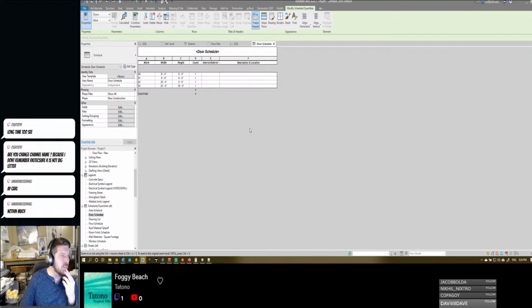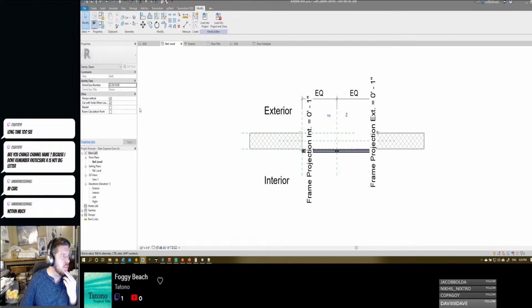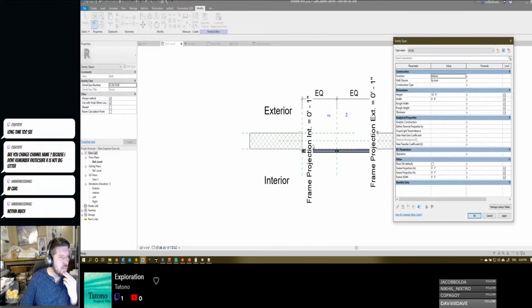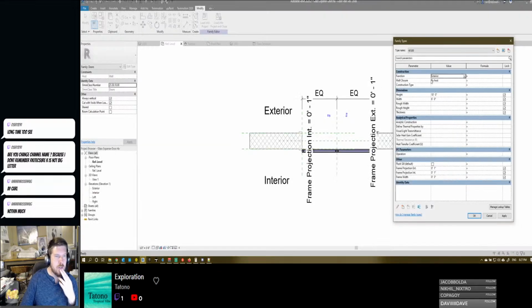They're most likely going to be exterior. I wonder if I can set that up in the actual family here. Can I do that in here? Interior, so we can set these all to exterior. Can I do that in this? Can't. That really stinks. Oh.